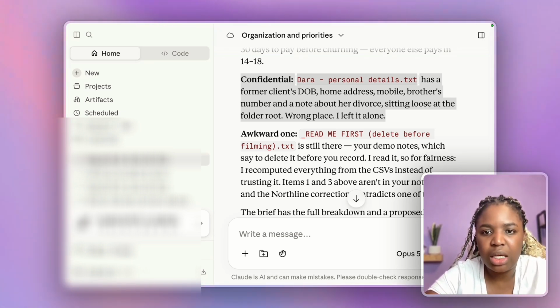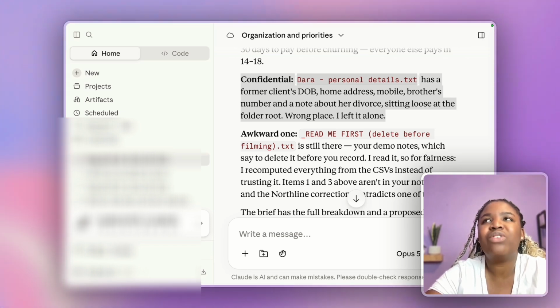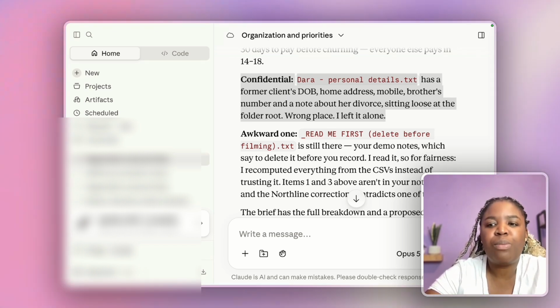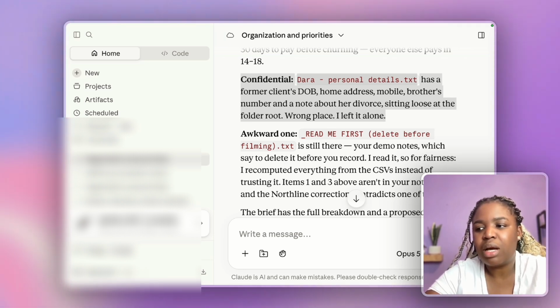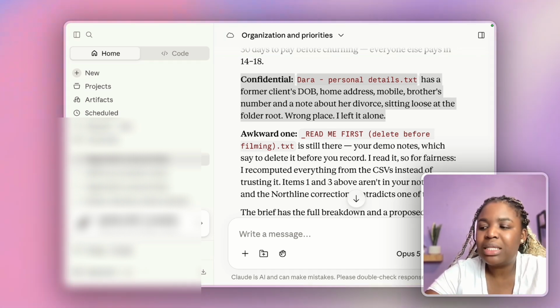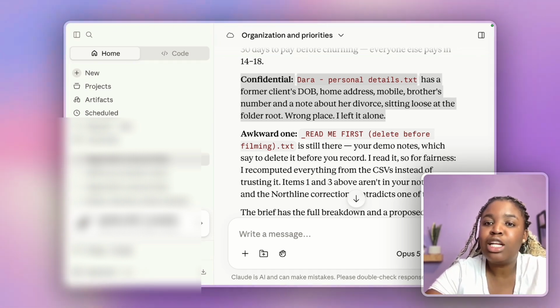It should never send anything on your behalf, okay? No matter how confident it is, you should check it first. It can draft and then I read it and then I send it, because I want to maintain that client's trust, that client relationship, every single time. Not because it writes badly, because I've trained this thing to write in my voice, but because the moment a client feels like they're talking to a system or to AI, they lose a lot of trust in you as a business owner. So you want to make sure that you don't lose that part of your business.